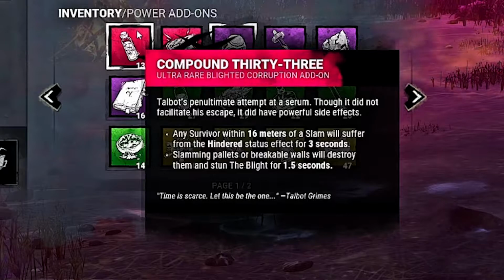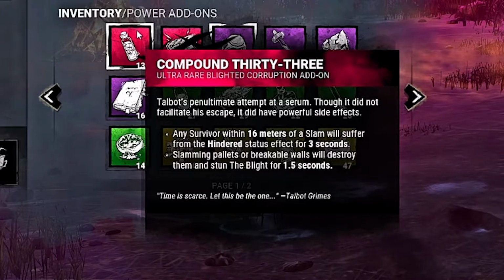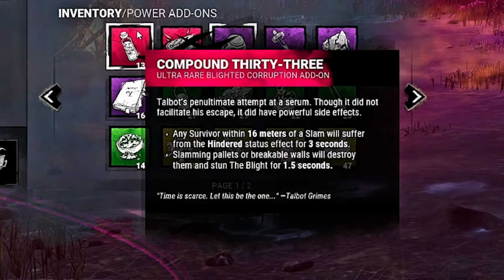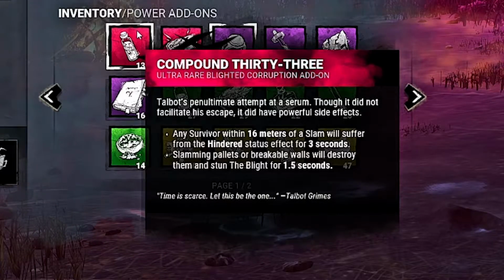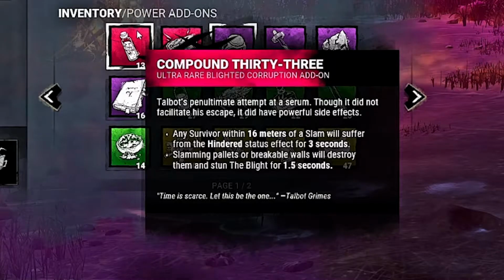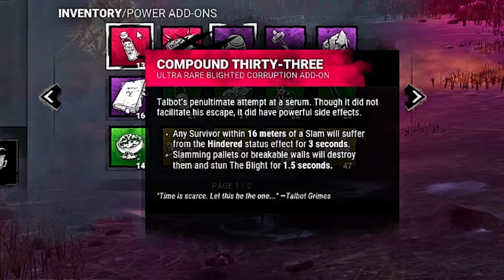Also, on top of it, slamming pallets or breakable walls will destroy them and stun the Blight for 1.5 seconds. So when you're using your rush and you hit a down pallet or a breakable wall, it will immediately break instead of you having to M1 as you typically do with Blight's base kit.